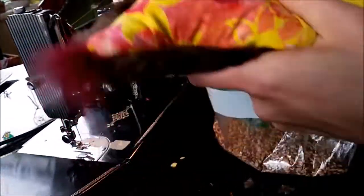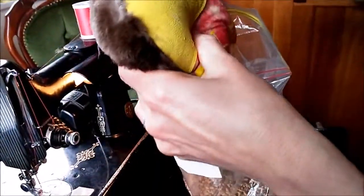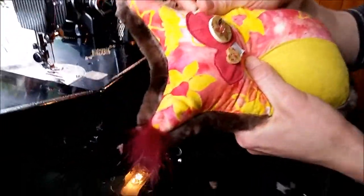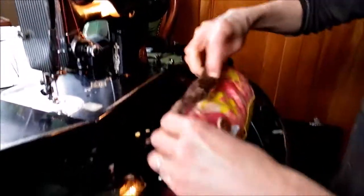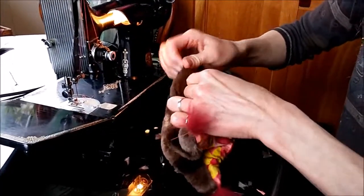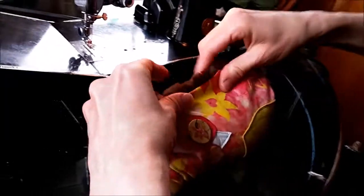To make sure he's nicely stuffed, you can hold the hole, wiggle it around a little. I think this is a little overstuffed, so I'm going to pour a few grains out. Should be good. There, that should be a nice amount. You can almost get your finger all the way through it right in the middle. So now we just have to sew them shut. So now is where your two seams come in handy. It just holds the fabric and the fur in really nicely.